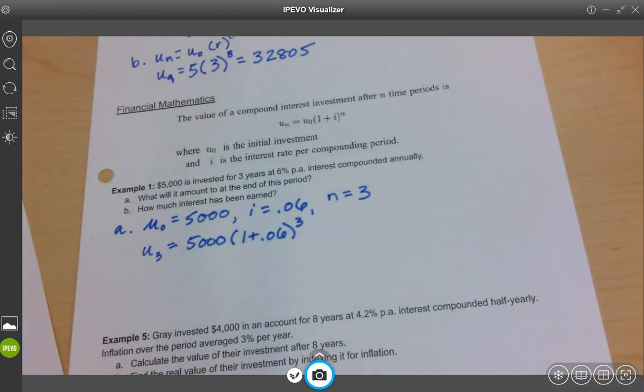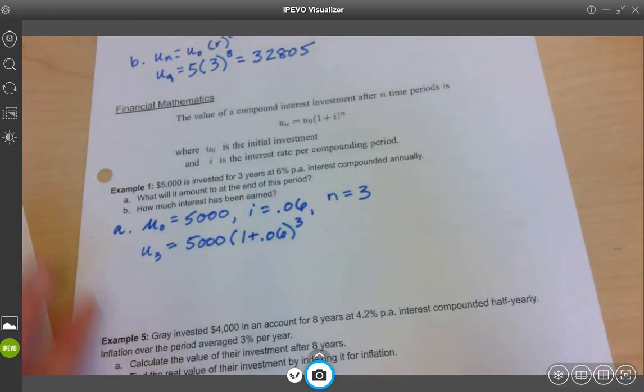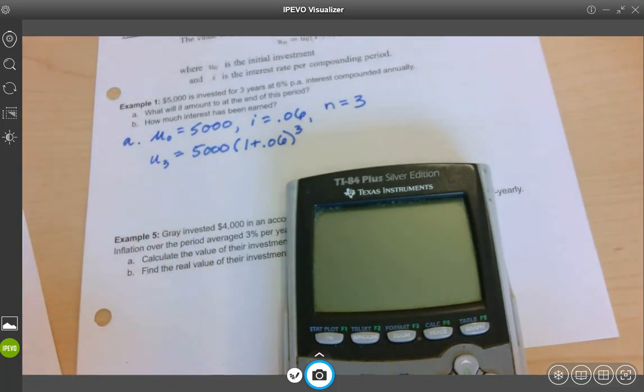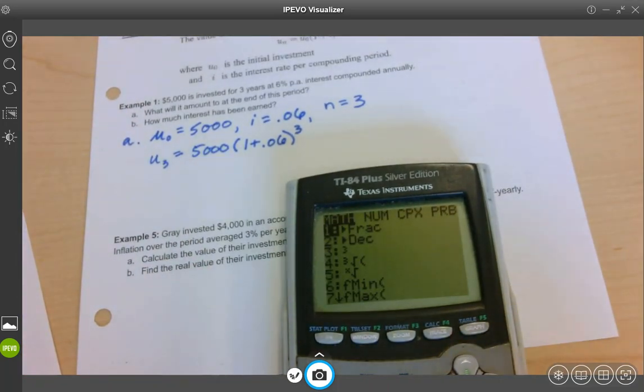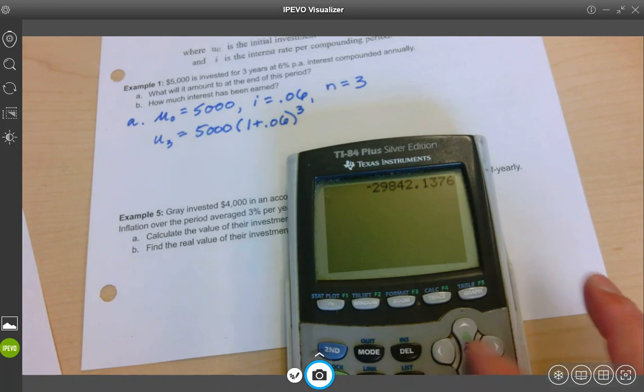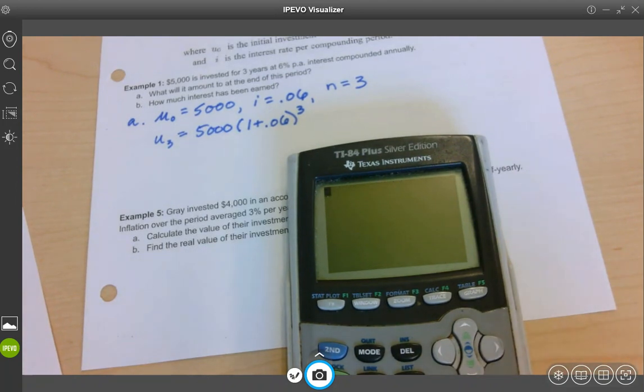Okay. Let's see how that looks on our calculator. If you did not grab a calculator yet, go grab a calculator. And if you're stuck on some mode like this one, what you want to do is just quit out of it. So you'll do second quit. And then you can clear. Anybody having trouble getting to a blank screen? Raise your hand if you need help getting to a blank screen. Okay. All right, so we're going to enter 5,000.